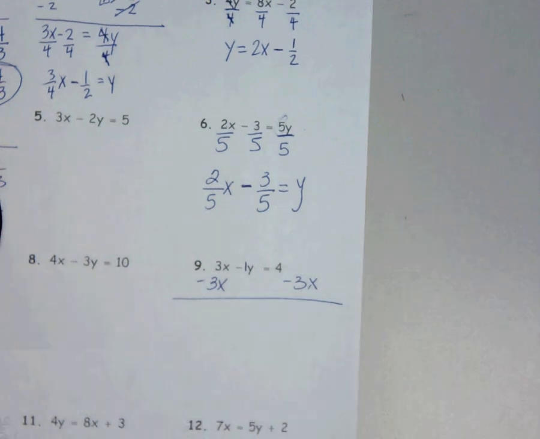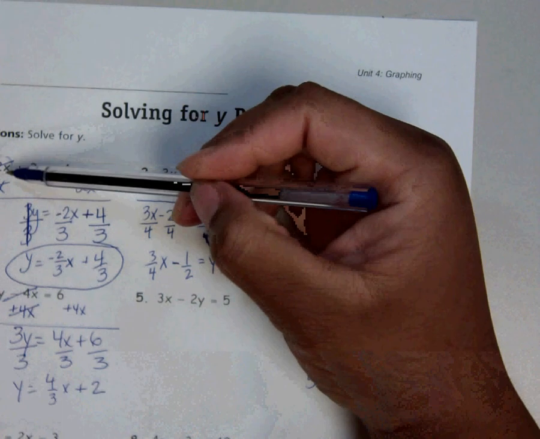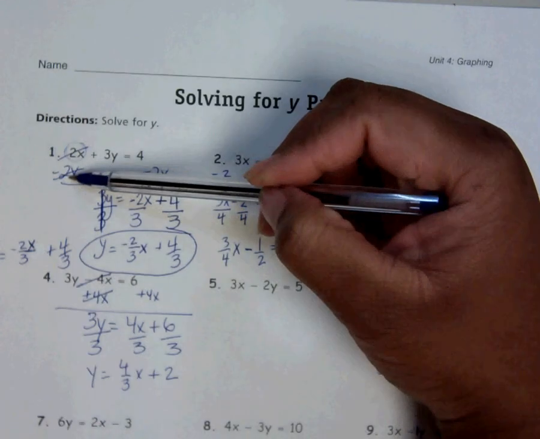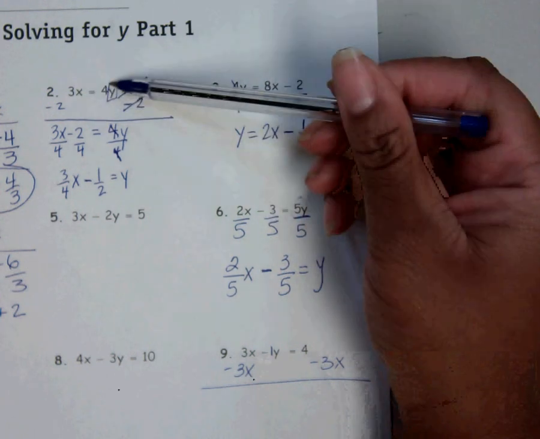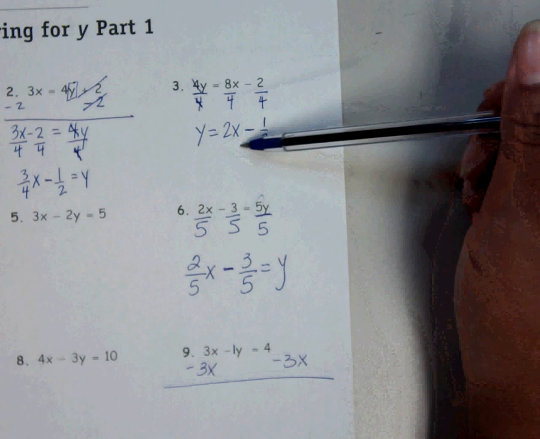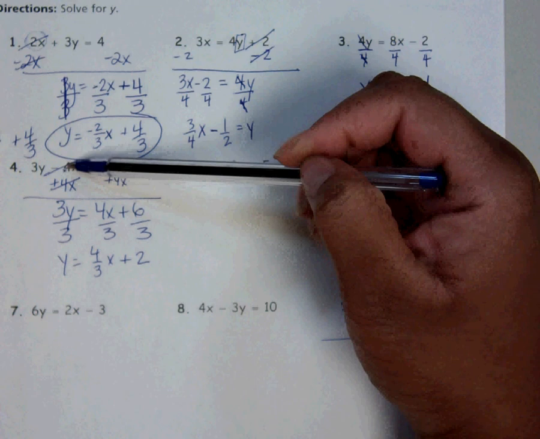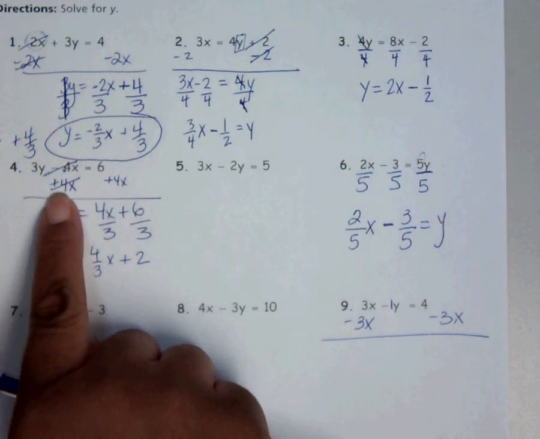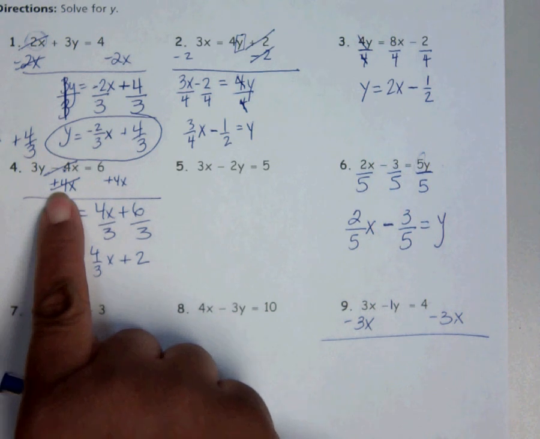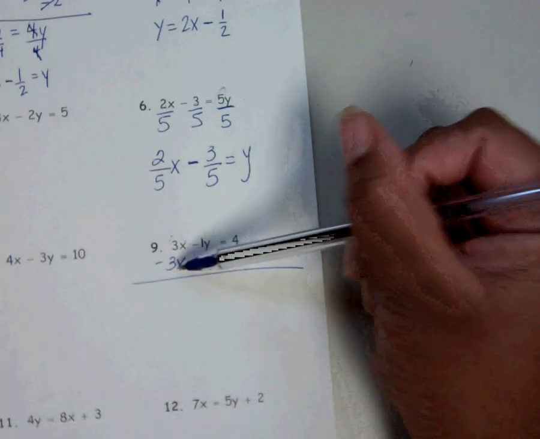Now, every time I moved the x term, did I subtract? Can we pause real quick on this? Let's go back. Okay, he was positive. I subtracted. This one, I didn't even have to move the x term, did I? No, they were already on separate sides. This one, I didn't have to do that either. Oh, this started off as negative. Did I subtract the x term every time? No. Right there, I added. So, I don't want you thinking, always subtract the x term. No. Do the inverse operation. And so, since he was positive, I needed to subtract it.